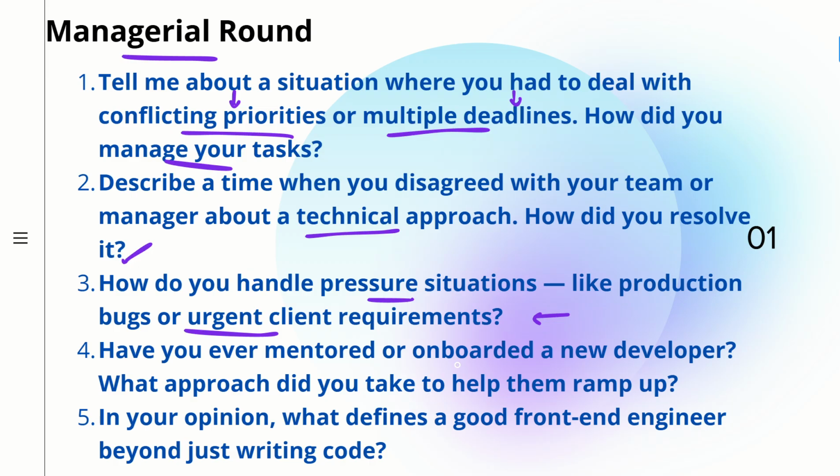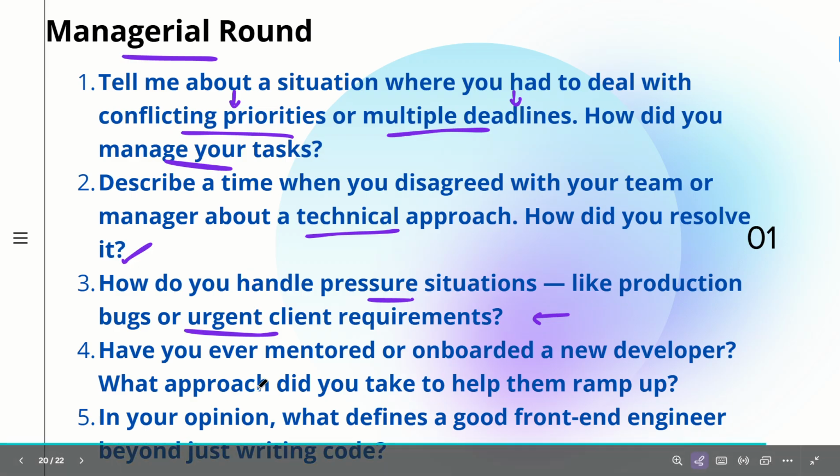Now the fifth question which was asked was, in your opinion, what defines a good front end engineer beyond just writing the code? So for this you can give the answer from your personal experience also. Other than that, you can give answers like, okay, optimization also matters, and then we have to know how to get the data in the minimal API calls, and then connecting with the PO, understanding the business, connecting with the business analyst or the product owner, understanding what client requires, how it can be useful for them, how we can make our application of better performance and useful for our users, easier for our users. That is what makes an engineer a good front end developer. And in case you have any other answer, you can say those things also.